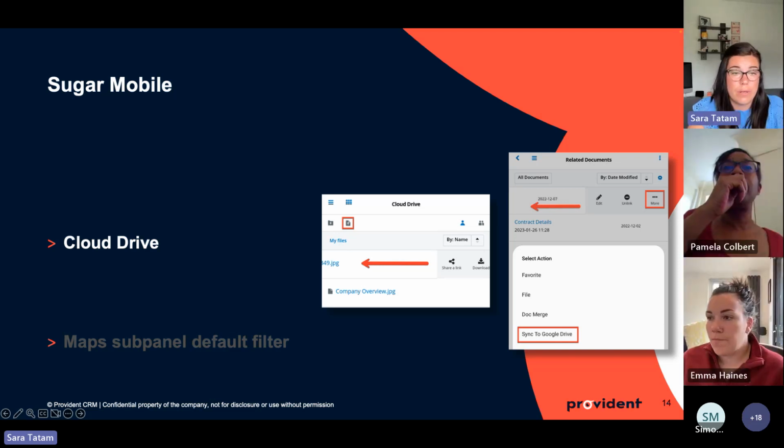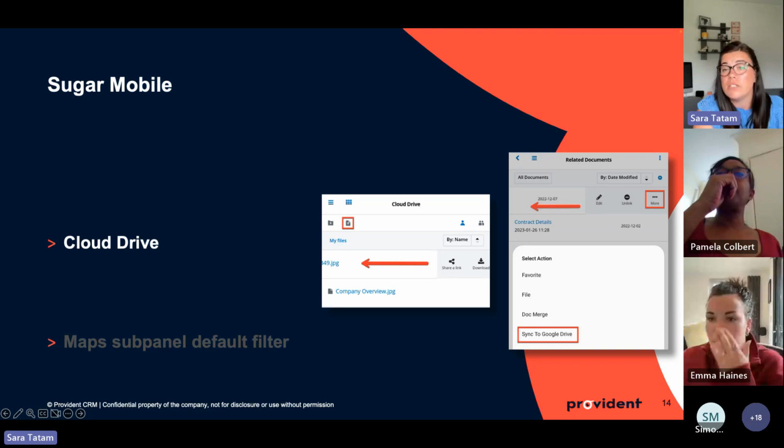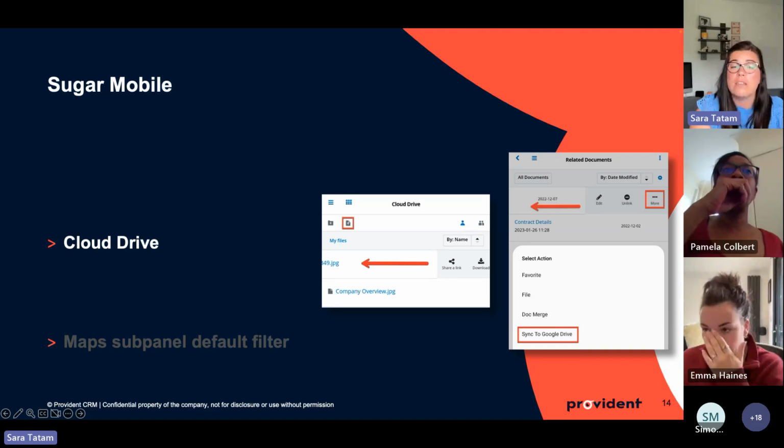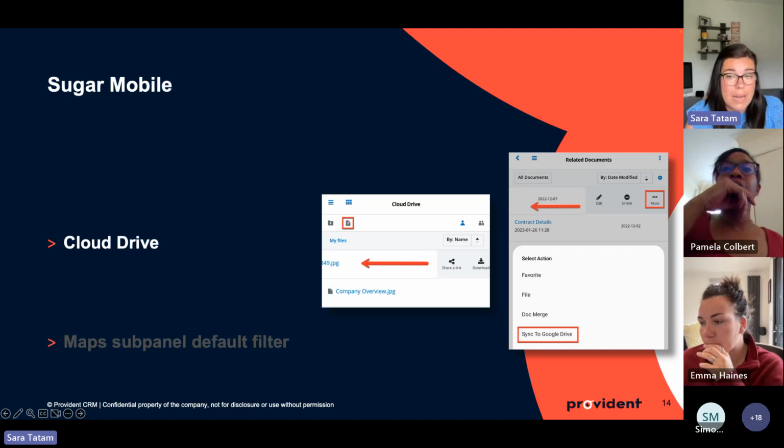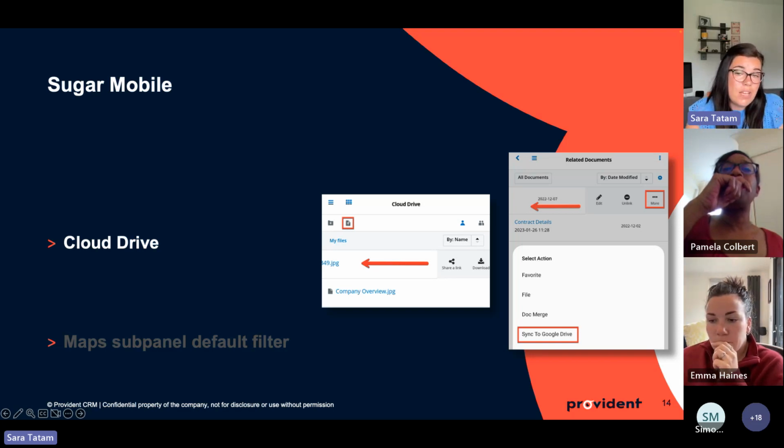So the cloud drive, okay? If you haven't seen any of the previous Lunch and Learns or don't use a cloud drive, there's lots of information in the previous videos about the cloud drive dashlet. Basically, the cloud drive is now available in the mobile app, so you can work with files in your Google Drive, OneDrive, or Dropbox directly from the app. With the cloud drive dashlet, you can interact with the files in your third-party drive, so you can access and upload files without leaving Sugar.